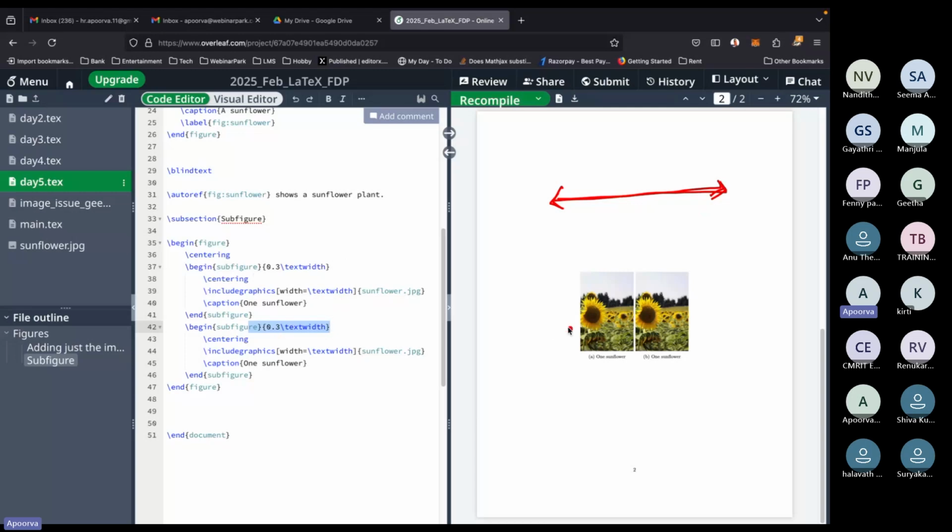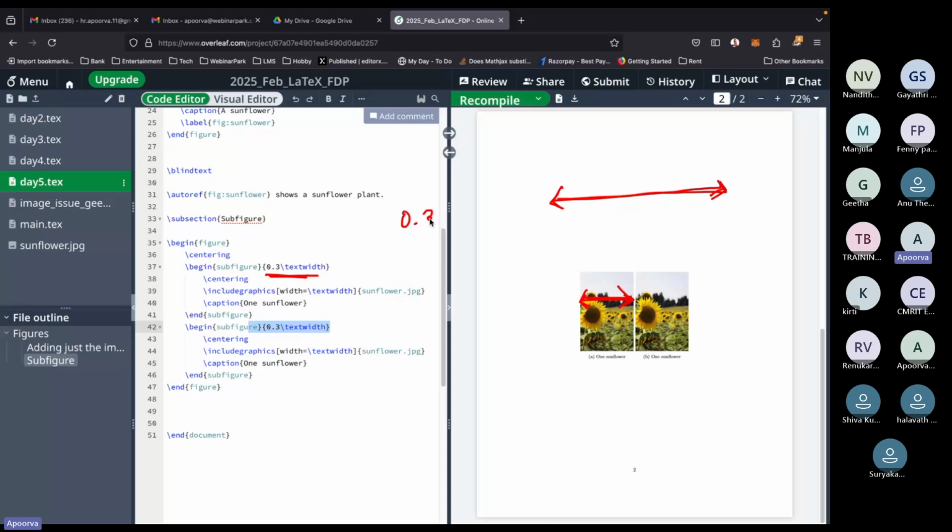So when you come into the subfigure, remember the subfigure is only getting 0.3 of the text width. So the text width within the subfigure is just this area, this much, which is only 0.3 of the overall outside text width. So when you use text width, it is context dependent. It is not like one number. If I say 0.3 times, say, 2 inch, this 2 inches will be fixed everywhere. However, text width is context dependent.